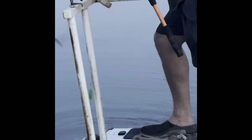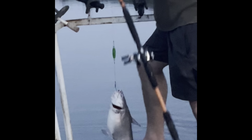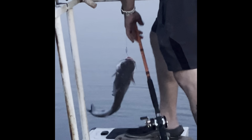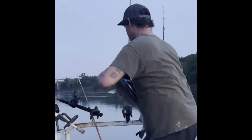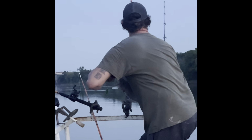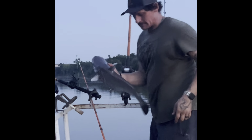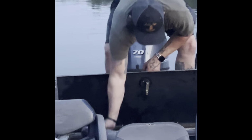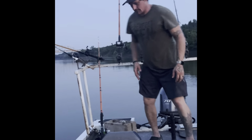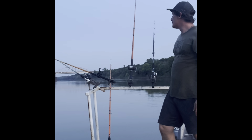Mom, is this your fence? Yes. Good eater. Mommy, I get to get a steak. We'll show you guys the total haul at the end of the trip.